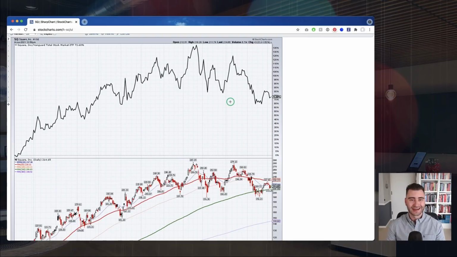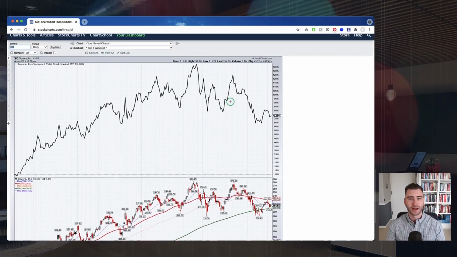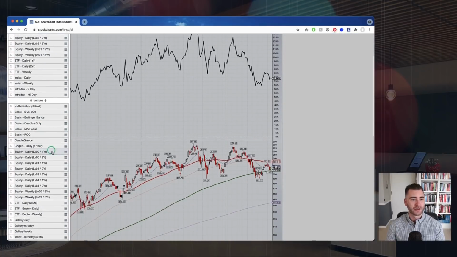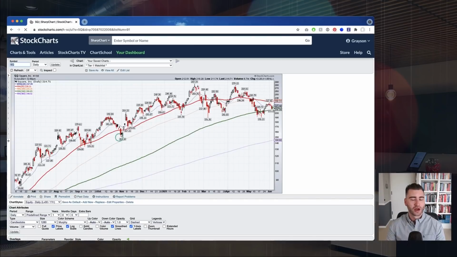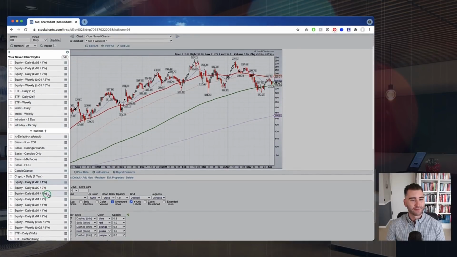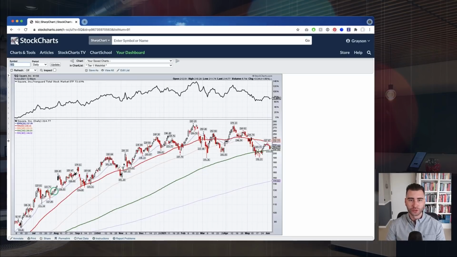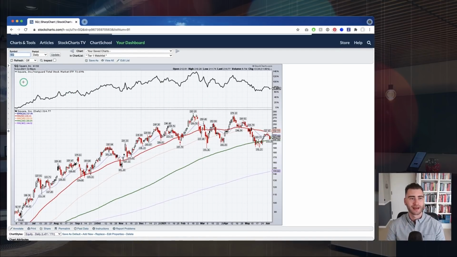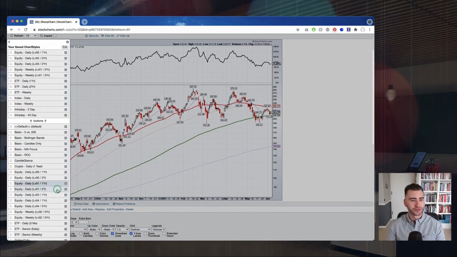So again, this is something that I use on almost every single chart that I create. I can actually flip you through a couple of these. Here are some of my chart styles. Again, I have the very basic one I call level 0, which is just our standard candlesticks and some moving averages. But I have my sort of level 1 chart, which is really the simplest view that I typically look at. The simplest form that I'll look at a symbol in is the primary price panel plus that relative strength line, again, the symbol versus VTI. And I start to layer in other indicators on top of that.